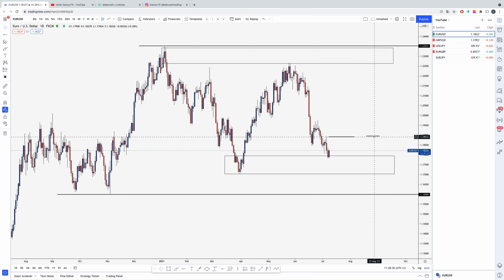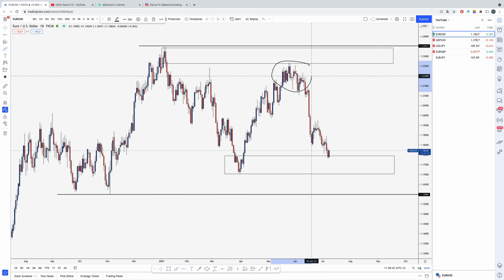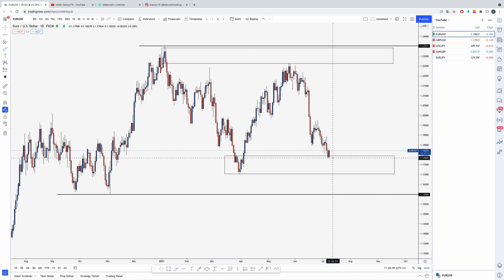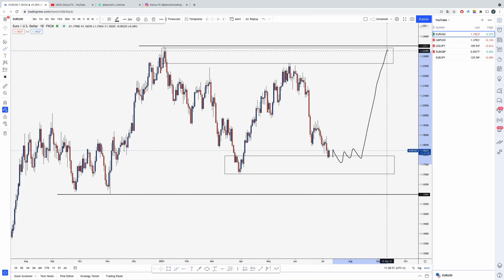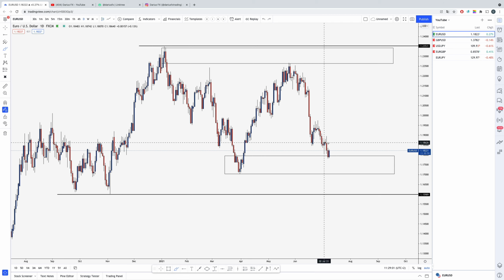Because what I would like to see from this chart is something like this over here, guys. Something like this. If I get here, that was a clean distribution phase. If I get here a nice accumulation phase, then we can expect the market to definitely go up higher, to break this level and to continue with the bullish up move. But if this will not be the case, guys, then the EURUSD should still go lower.